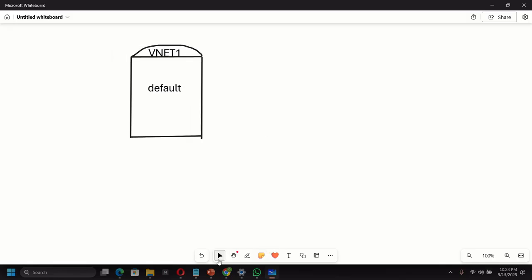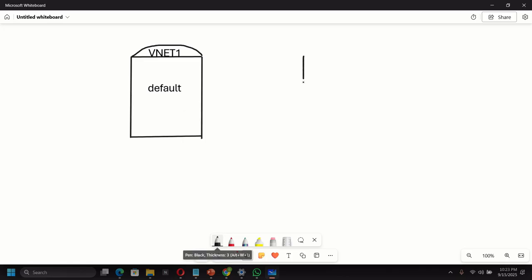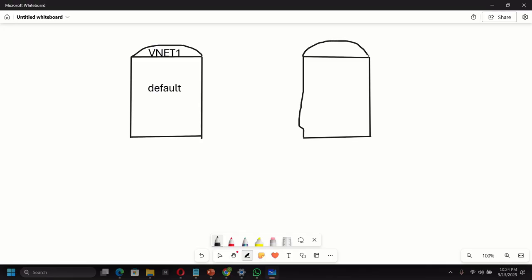Then I'm also going to draw the resources that I just created now, and that is the private DNS zone, and the name of the private DNS zone is contoso.com.